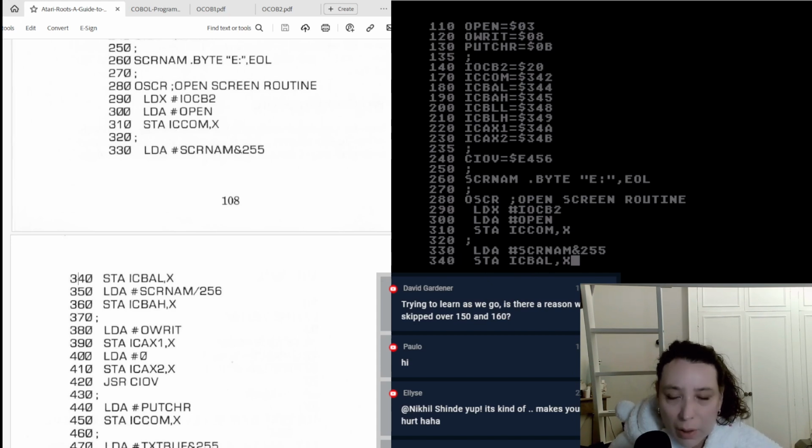So we're loading whatever this screen name thing is. Maybe this is a bit flag, right? This is probably a bit flag. And then we're putting it into this address.